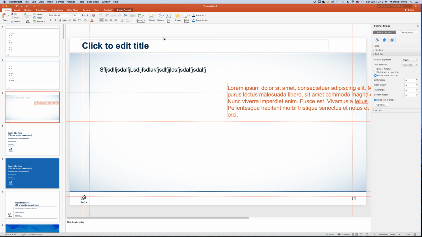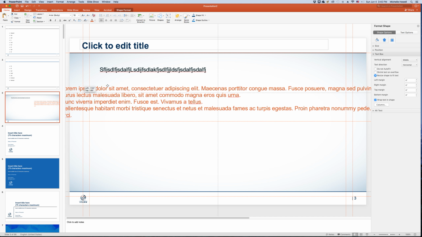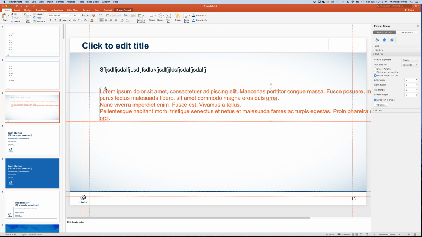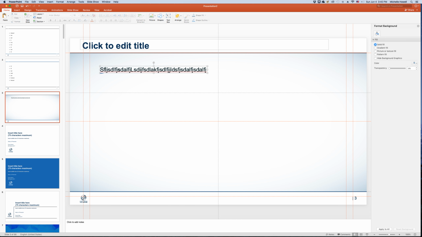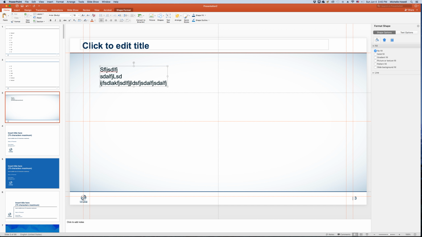So we went over the bullets, we went over all that. And there are situations where you may actually want to just change small bits of information, and you can do that. For example, if you have specific characters or words that you want to emphasize, you can simply select and apply a color to it.